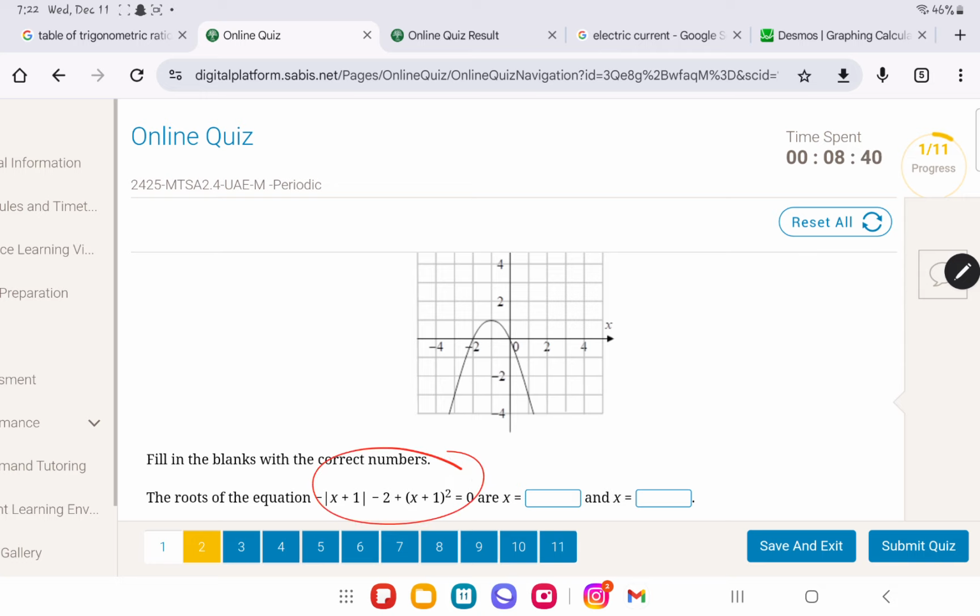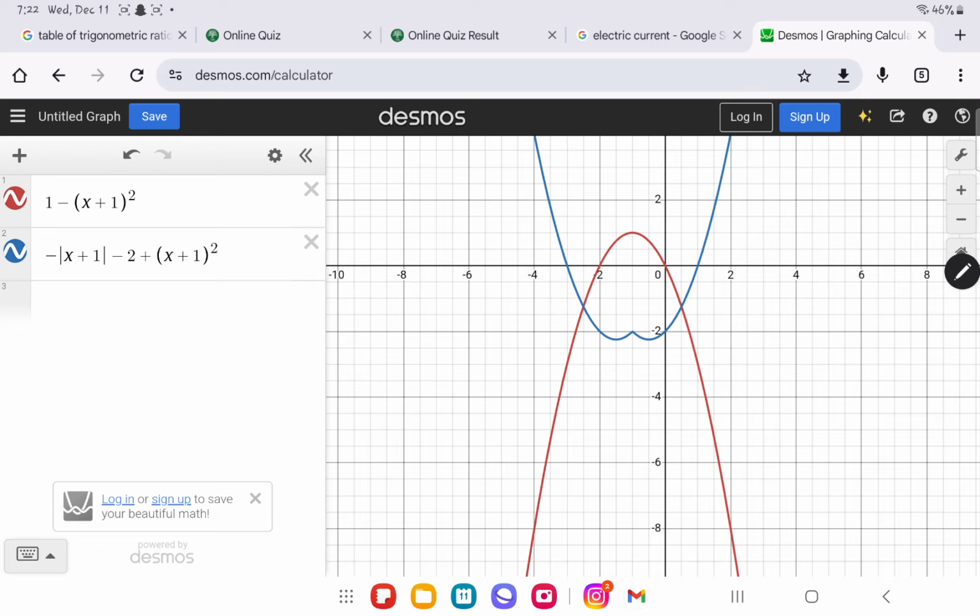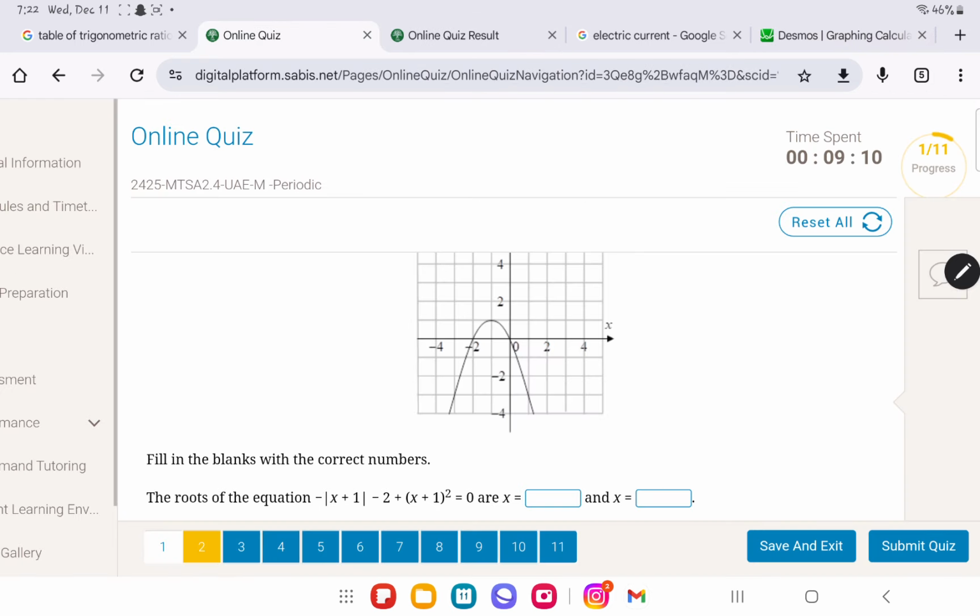And when we're talking about the roots, we are talking that the y has to be equal to 0. So we come here and we take the graph in blue. This is the graph we want, okay? This is the graph we plotted. I don't think something like this will come in the exam, but I'm just using the graphing calculator for now. Then we're going to take the 2 points in which the y is 0. And we get minus 3 and 1. So that means the roots are minus 3 and 1.